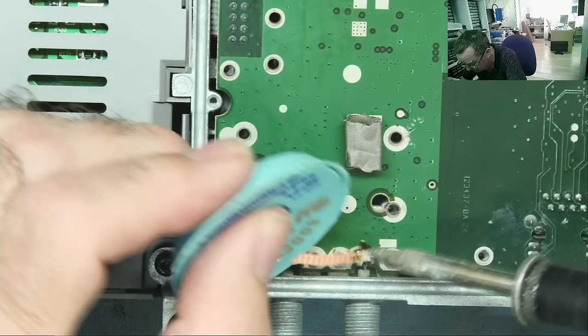Is it like a transistor? Let's have a look. If it was NPN, but it may be PNP. Oh, if it was PNP, then this end would be ground. Probably the power would come in here somewhere, but I think that might be a capacitor. No, that reads short.